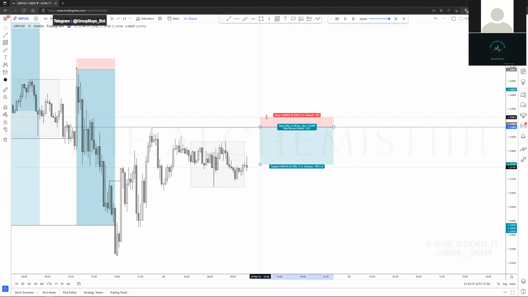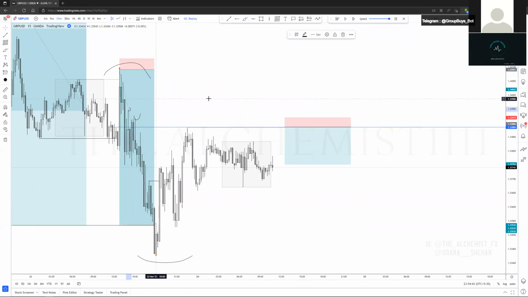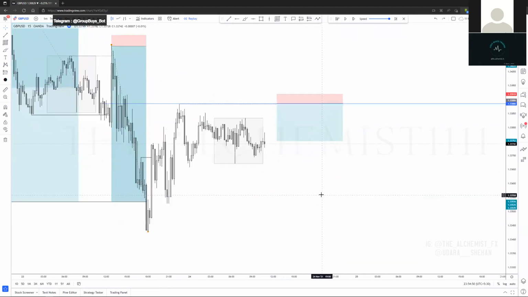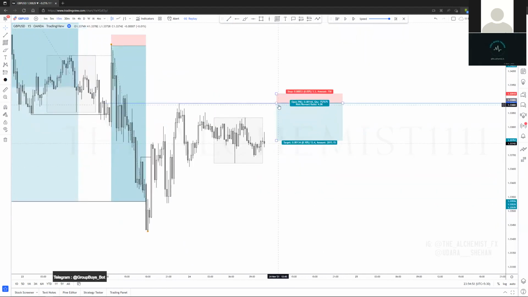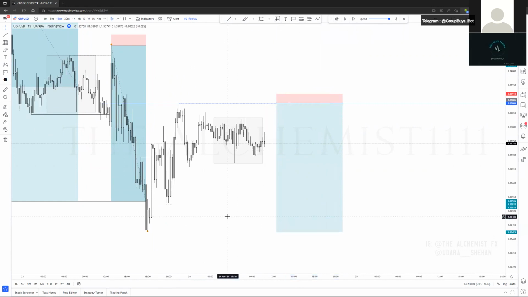Stop loss can go above this, but remember, now this trade is a little bit risky because why? If this is the trade in range, this could also be internal range liquidity. So I'm not going to risk the normal amount that I risk on the other setups, because this is a high risk setup. Knowing that, I'm still going to take the trade, because we have to take a risk, or else you won't get that reward. And then we target the external range liquidity like this.